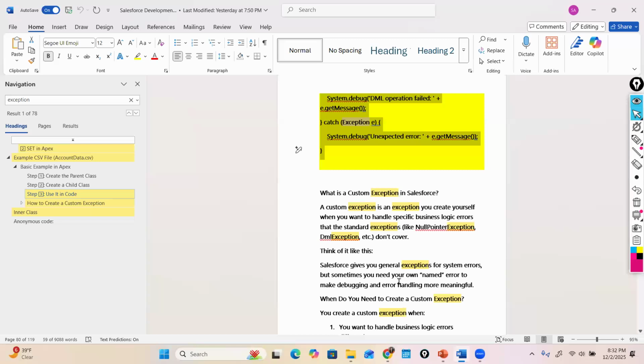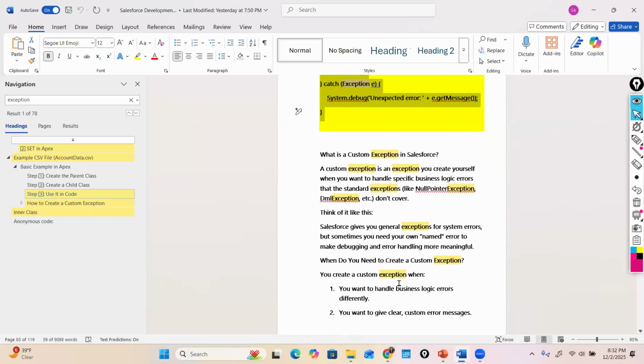Gotcha. Next important, anybody has any questions? Yeah, I have a question. So in real world scenarios, do we use different kinds of exceptions? Yes, we do. Because you don't want to put everything into one catch block and just handle it, right? So you would probably have multiple catch blocks to handle the types of exceptions. Gotcha. Okay. Thanks.